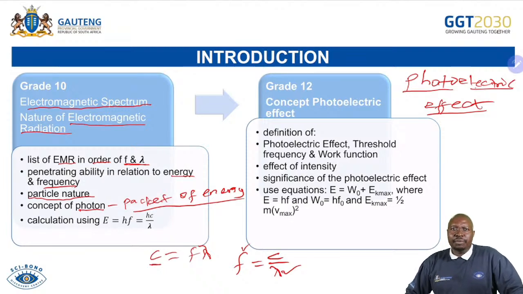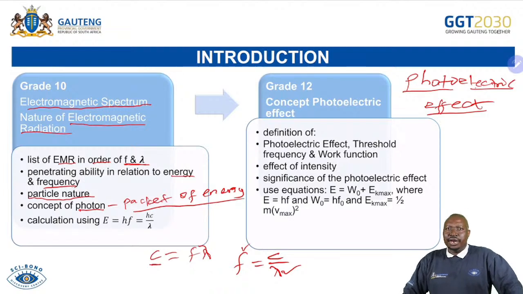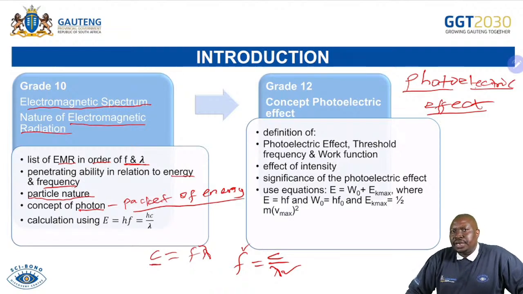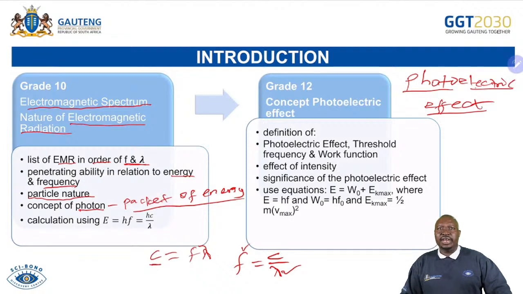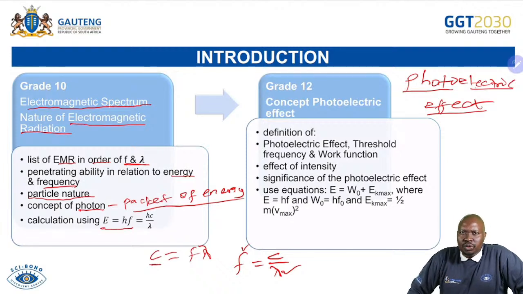I think you remember the ROYGBIV where you had the red, orange, yellow, green, and then the blue, indigo, and violet. So those are the colors that you will find in visible light. So we'll talk about that as well. And then we are saying energy of a photon is given by the equation E equals hf.